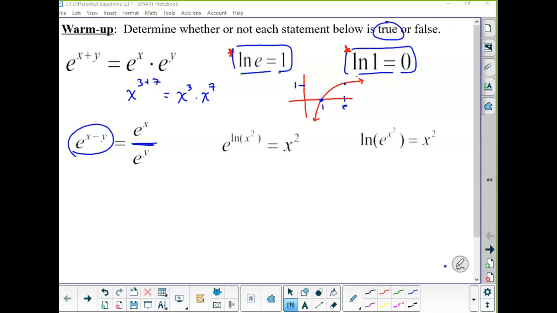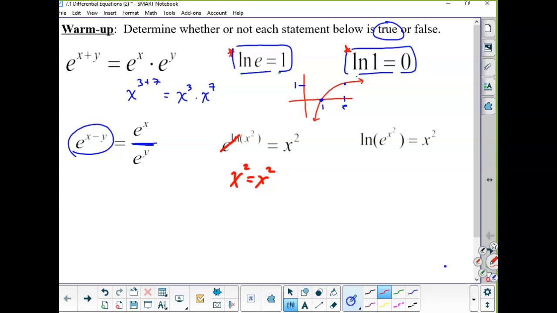The last two are just dealing with the inverse power, which is basically saying, remember, e and ln, they reduce each other out. We did have a property in pre-calculus that said if you have the exponent, it'll come down in front, but I don't like to think of it that way. I like to think of it as, you know what? The natural log and base e are going to reduce each other out. So what's left over is x squared equals x squared. That's the inverse property right there.